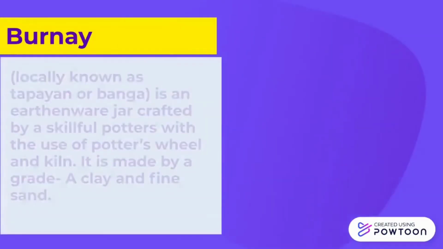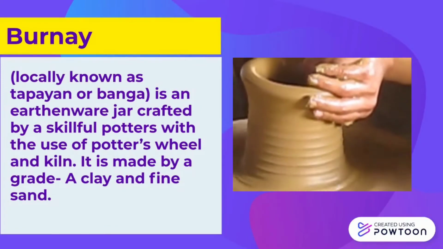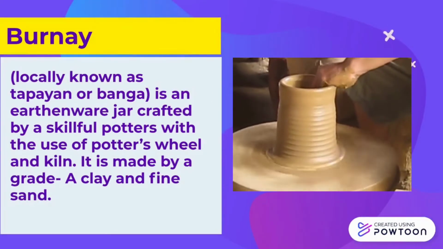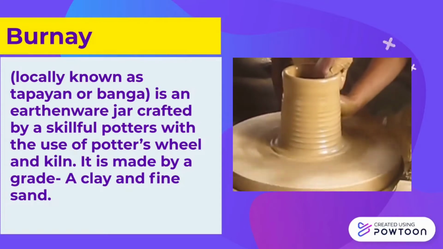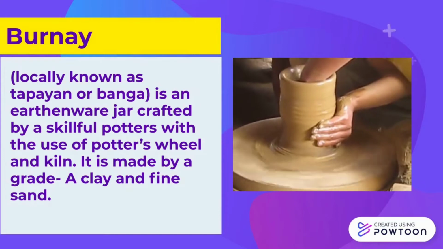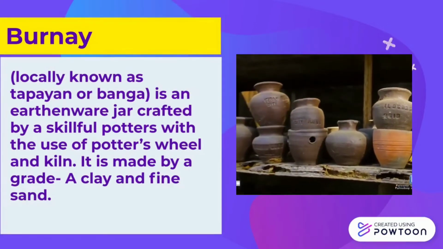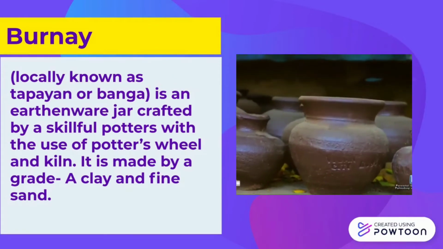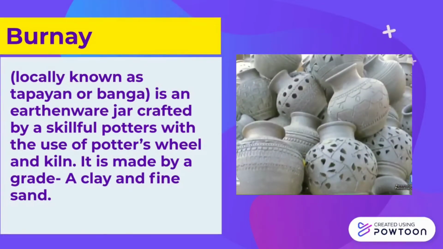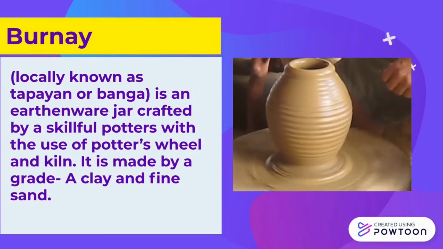The first one is burnay. Burnay is locally known as tapayan or banga. It is an earthenware jar crafted by skillful potters with the use of a potter's wheel and kiln. It is made of grade A clay and fine sand. Burnay is commonly used for storage of water, grains, fermented fish or bagoong, basi, sugarcane, salt, and other condiments. Burnay has small openings while those with bigger mouths are called wangging.